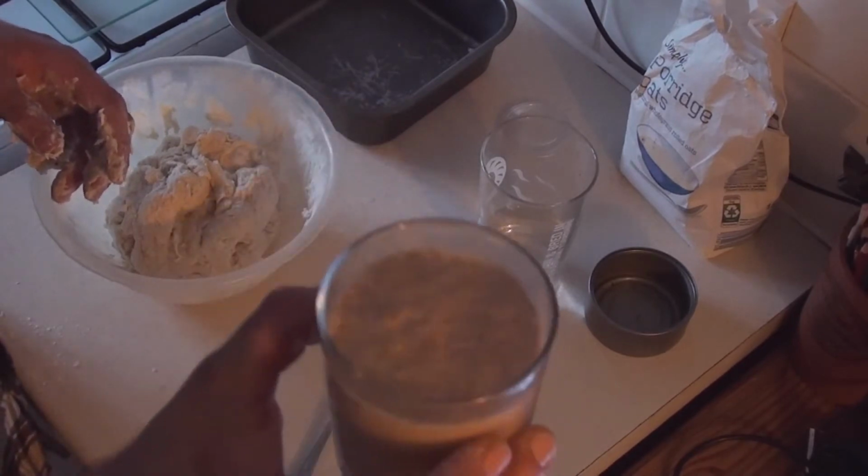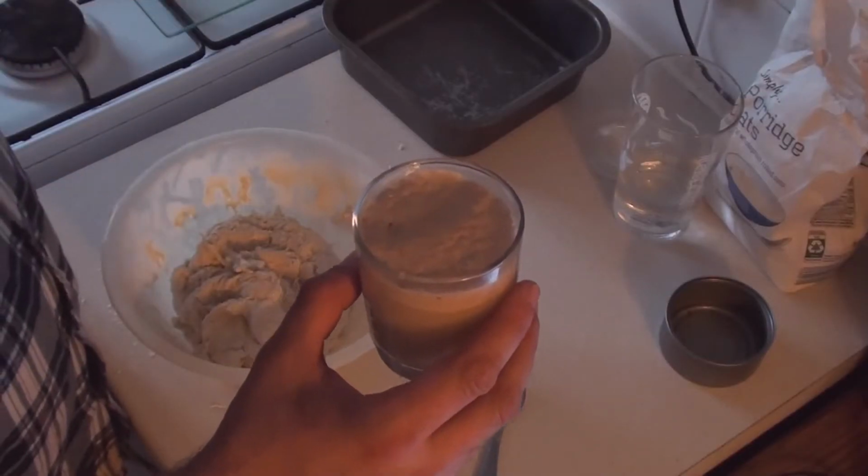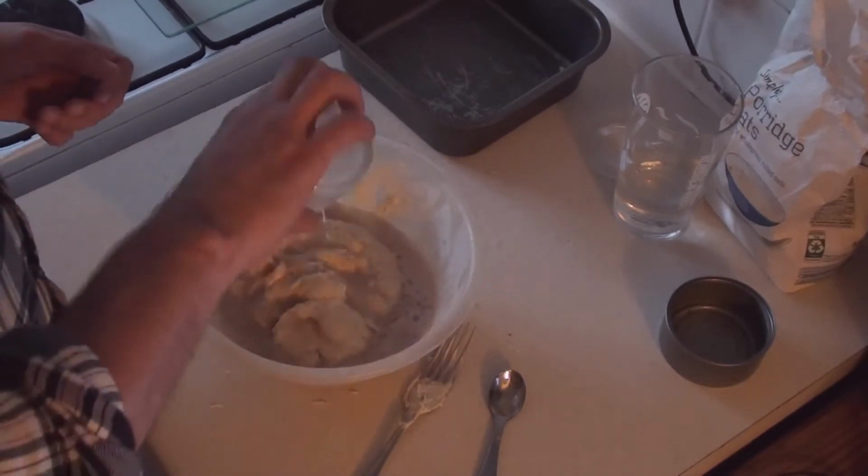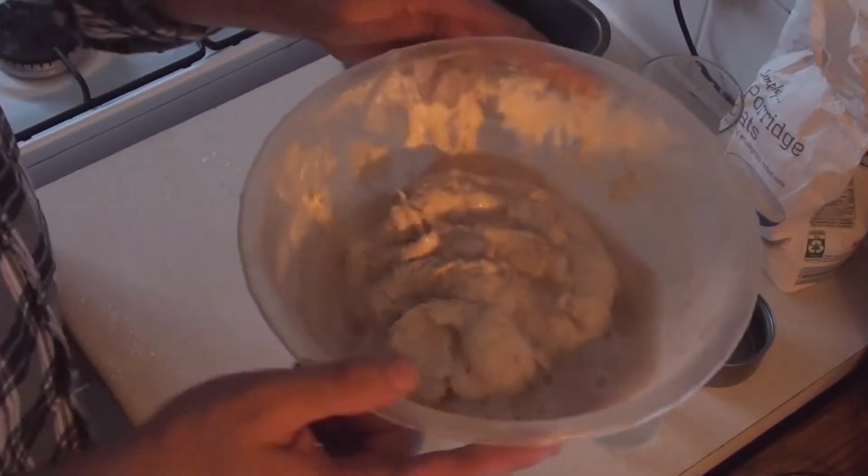Here is the yeast ready to go. You can see it's got some bubbles for you, so you get a quicker rise. Okay, so I'm going to add this to my dough, which is going to make it go really, really liquidy.